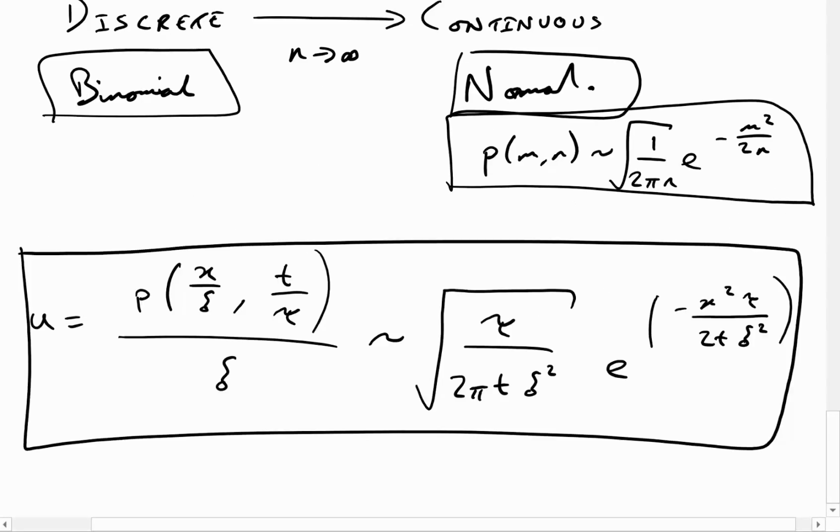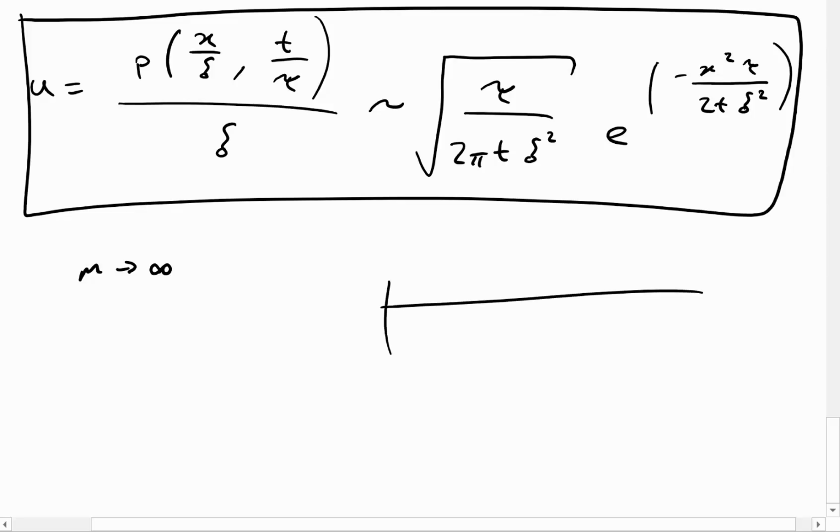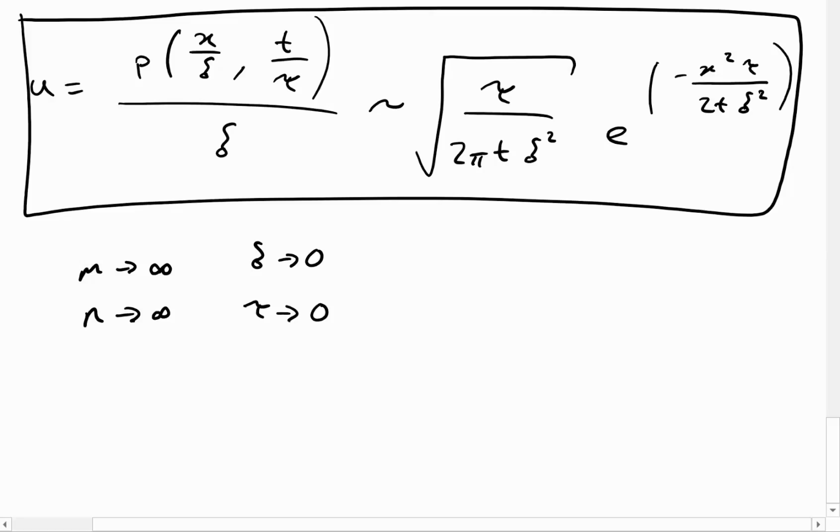So u is following a normal distribution. Let's remember what we want to do. We want to make m go to infinity, so our position goes to infinity. We'll end up with an infinite number of positions. If you're going from 0 to 1, you can end up at an infinite number of positions in between 0 and 1. We're also trying to make n go to infinity, so the number of time steps we're taking goes to infinity, and as a result we're making delta go to 0. So the distance between each step gets smaller and smaller, and the time taken to travel each step we're also making go to 0. Effectively, we're trying to make a nice, smooth, continuous motion.